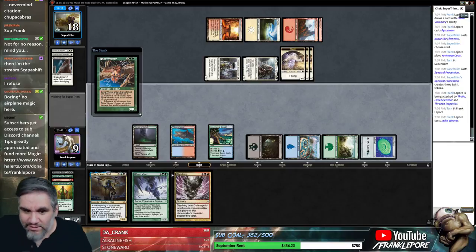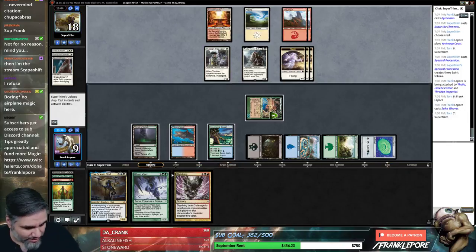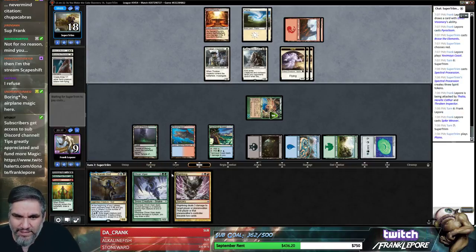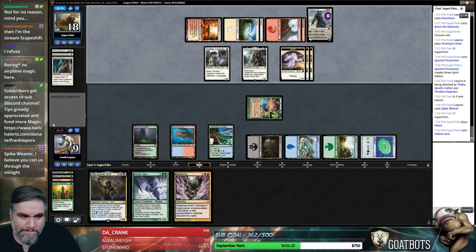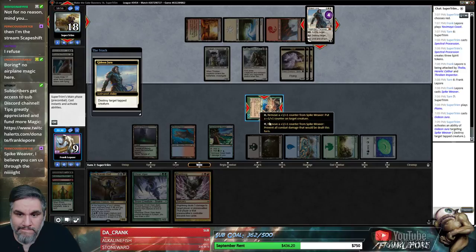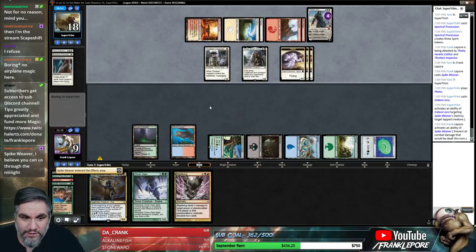Which, again, our Lord and Savior Spike Weaver does do us some saving here. Man, Spike Weaver doing some work in these matches. I mean, not necessarily winning us any games, but being able to fog 3 turns is pretty good. Unless they have a Gideon Jura, in which case you get to save us one time.